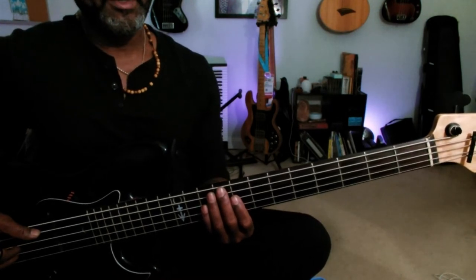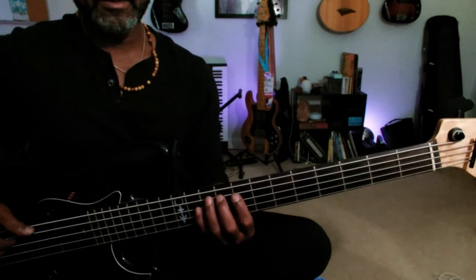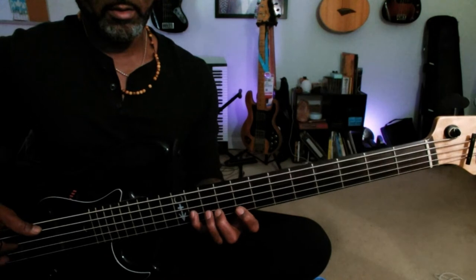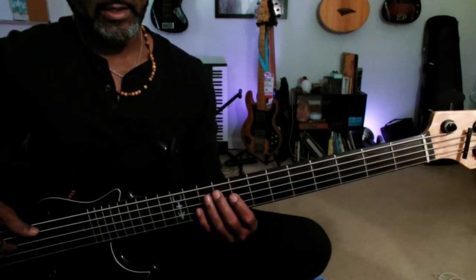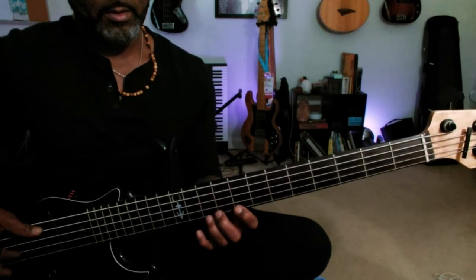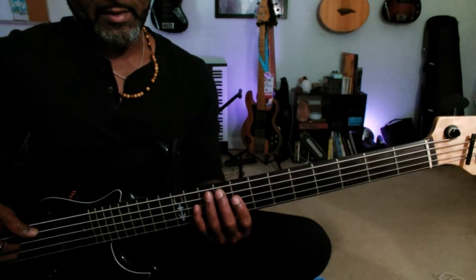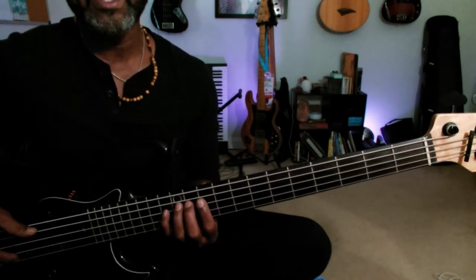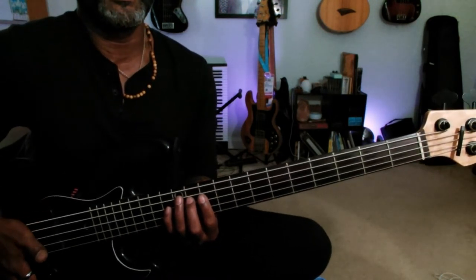That F minor could be the 3 of D flat. Here's the 3. F minor could be the 6 of A flat. Here's A flat major. And I'm just showing A flat major in this one position.